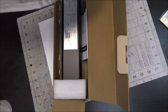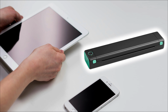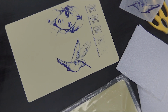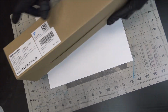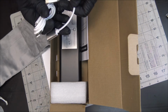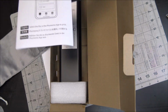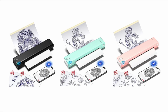We'll cover opening the box, printing from a computer, from an iPhone or iPad, the Phomemo app and its basic features, printing quality, and more. So let's start. Open box: some Phomemo thermal stencil paper, a USB-A to USB-C cable, a USB-C adapter, and a user manual. They have different colors as well.